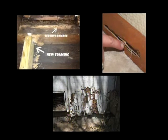Once they're found, like the picture on the right, when you see it in the baseboard of a house like that, that means they're in the walls, and there's probably quite a bit of damage behind that wall. The outside siding, in the bottom picture, you can see there's a lot of damage there, and they get into the wood. Again, you don't see them. They're kind of sneaky about that. They go up in between the wood, in the wood, and then all of a sudden the wood starts to decay and fall apart because there's no substance left. They've eaten away at it all.